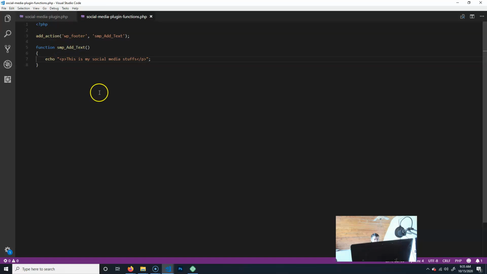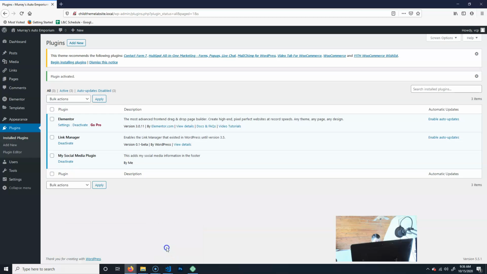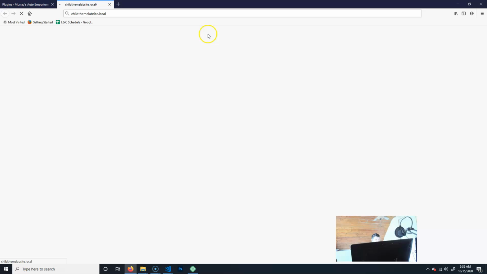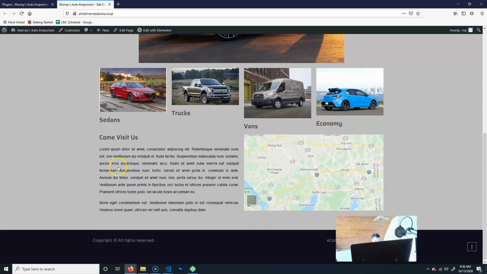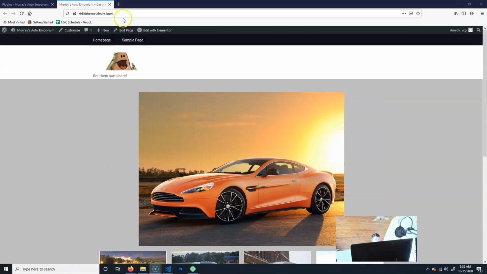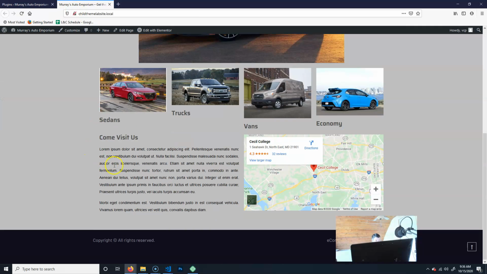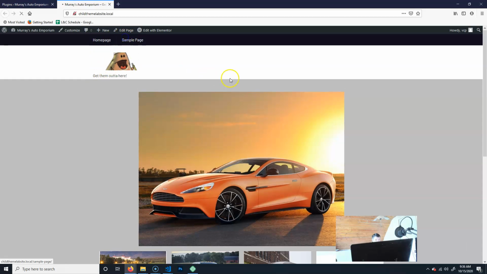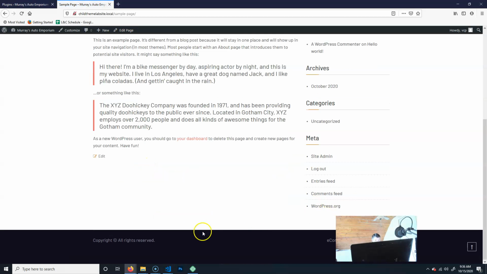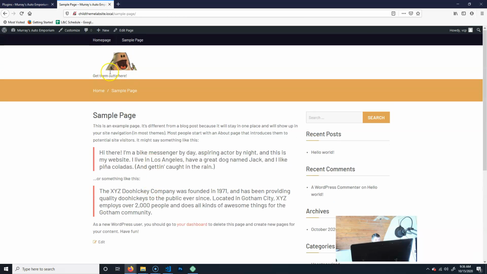Okay, so look at it. Pause if you have to. Now I'm just going to go ahead and visit the site. Stole yours, Murray, by the way, just because I wanted to work on this computer and mine wasn't working on here. So you can see it doesn't show up. Let's double check something. It says it's activated. Let's try the sample page. Awesome.